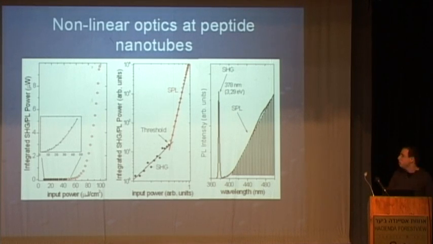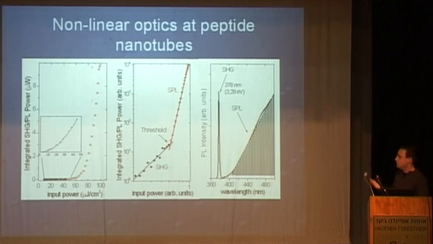To start, on the left side, we can see the intensity that we receive as we increase the input power of the laser. We use a titanium sapphire laser here. In the middle, it's the same graph, only on a log-log scale. We can see that at low input power, we receive second harmonic generation behavior. It has a slope of 2, which is very common for a second harmonic generation crystal.